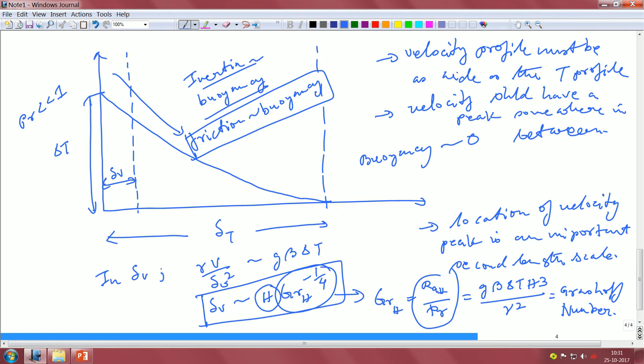Once again, as I told you earlier, the Prandtl number is a stretching or compression term. You have a scale, and using that you are just compressing it like this or stretching it out like this, by dividing or multiplying with the Prandtl number. That is exactly what we have done over here.